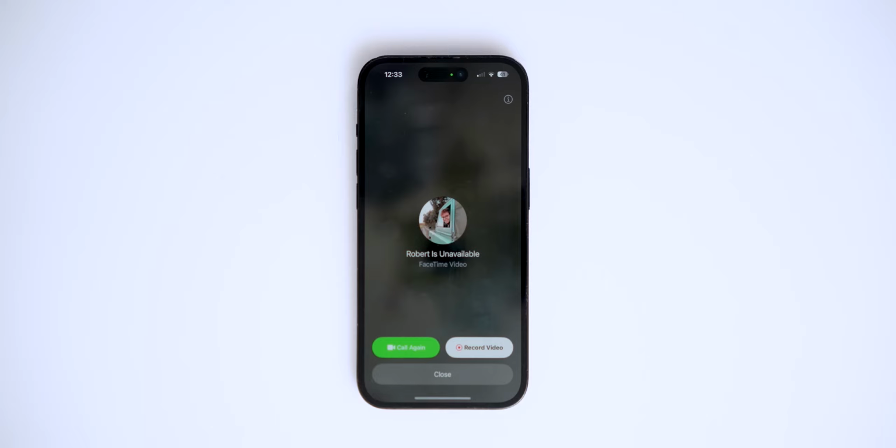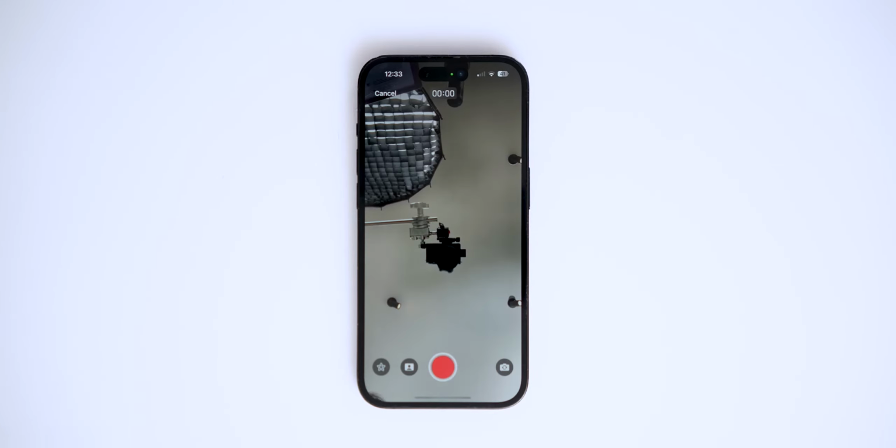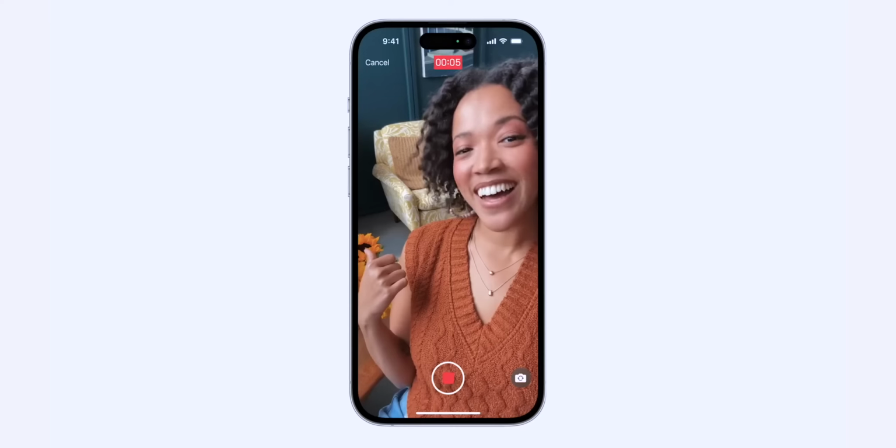As you can see, Robert is currently unavailable. So it now either lets you call again or record a video. So let's say something to Robert. Well, it currently doesn't work because we're once again on iOS 17 beta 1, but you can now send, I wanted to show Robert my new X-Wing. Anyways, you can now send videos, like video voicemails through FaceTime, so you can actually keep showing the person what you wanted to show, you can just send them a video.